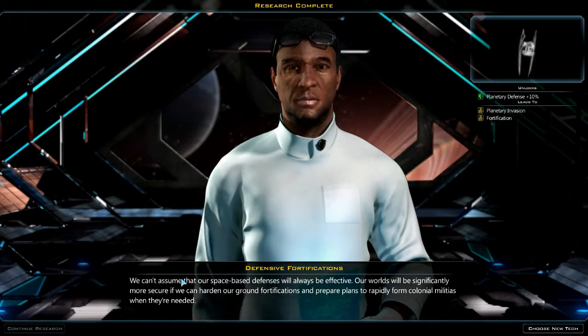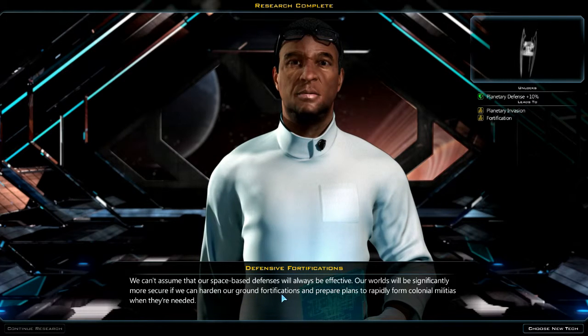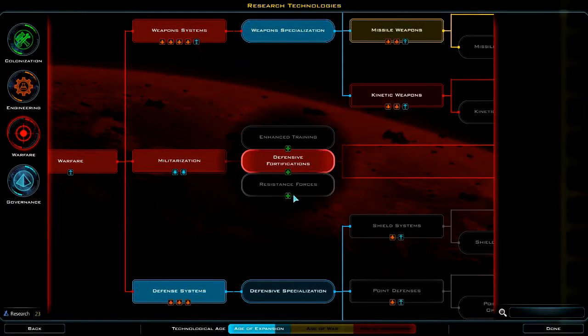Defensive fortifications. We can't assume that our space-based defenses will always be effective. Our worlds will be significantly more secure if we can harden our ground fortifications and prepare plans to rapidly form colonial militias when they're needed.